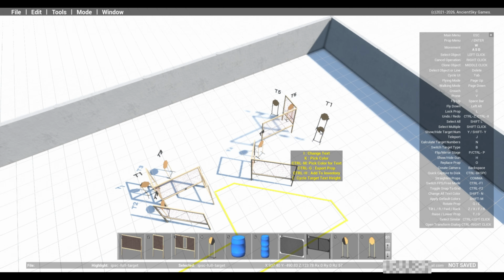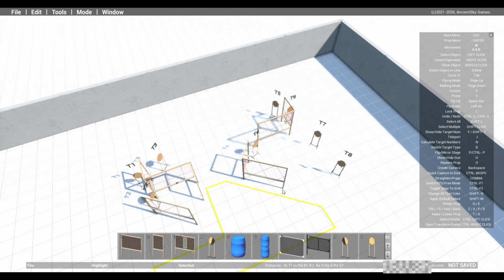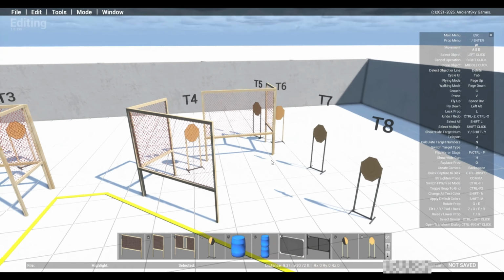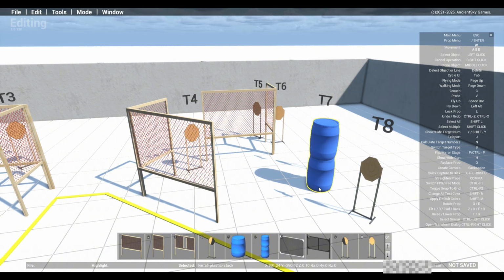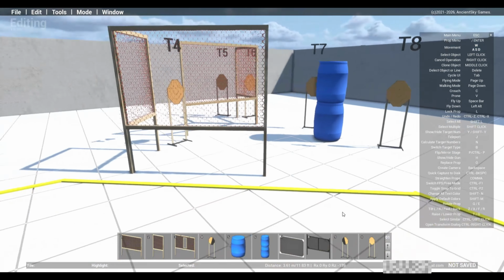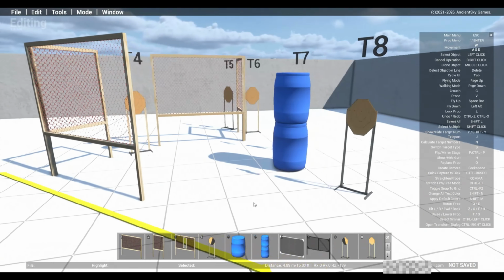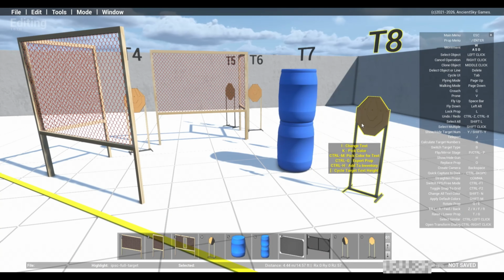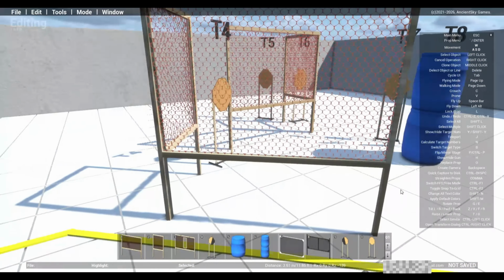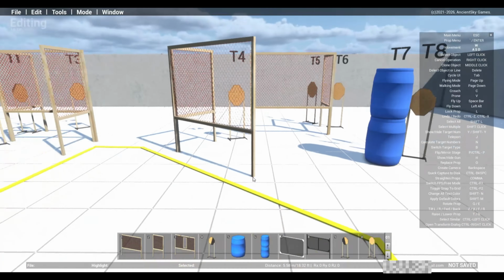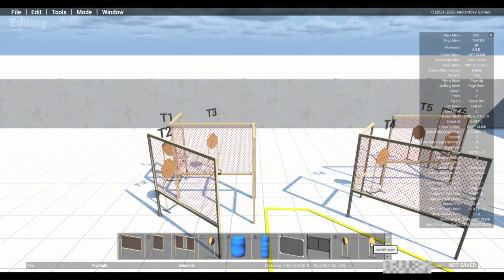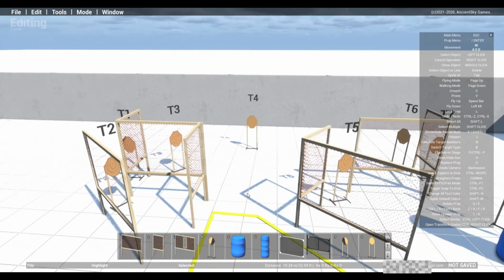So we'll put a target here, another one here, which would be a safe angle issue, but I'll go into that in a moment. Let's maybe block this from back here, so it has to be shot from over here. Maybe use the same barrel too, and that's kind of cool. And we just have a lot of open space here in the middle.